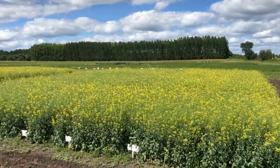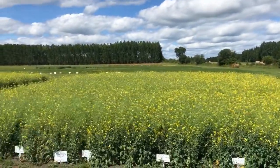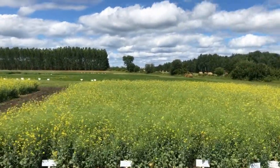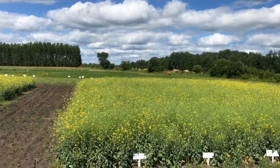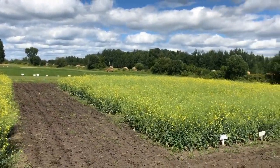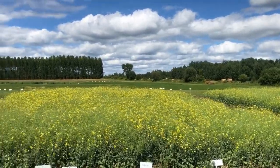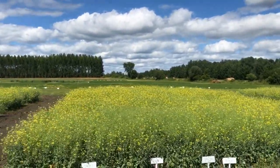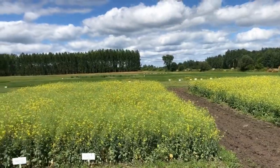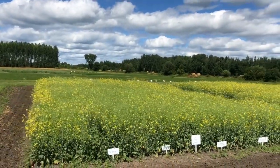So here we have 3 canola trials. The one we're looking at right now is phosphorus placement on canola. The canola growers locally pay a checkoff, and their association asked what some money could go towards to see some projects in Rainy River, and so these are the projects that we're doing. With the phosphorus one, the levels are fairly high there, so we may not see much of a result. We're looking at a sulfur one here. Generally speaking, people in the Rainy River District apply a little bit of sulfur in their blend every spring. And the final one is boron. Same thing, the fertility levels are fairly high here, but we're hoping that we see some results.